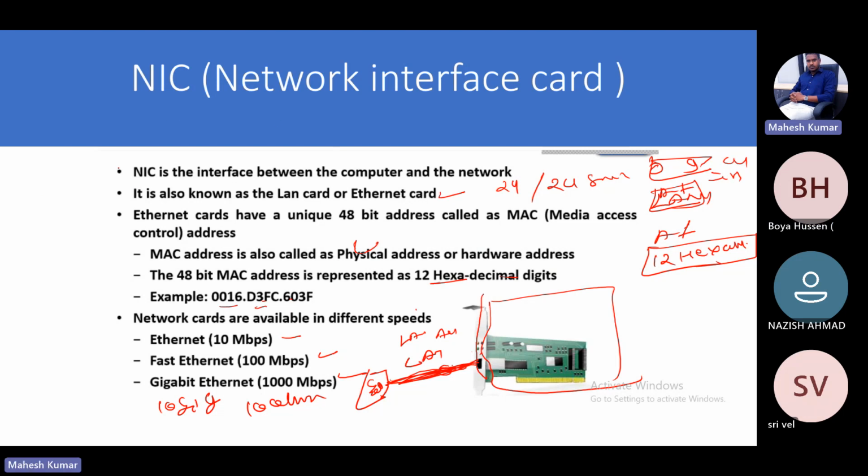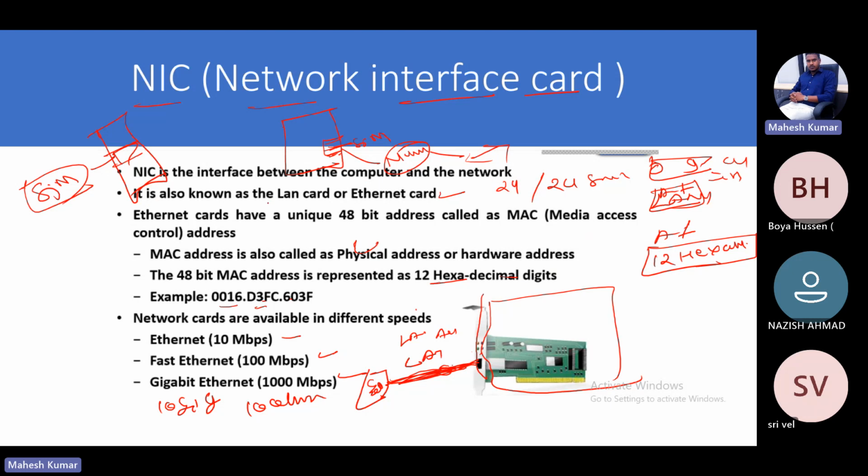Like you have a mobile number in the SIM card, right? This SIM you install in your mobile in a particular slot, correct? By using this SIM only, you get a number by which people can communicate with you and you can communicate with other people. SIM is providing a number. Same like that, we have a NIC, network interface card, in our laptop, desktop, server, router, switch, everywhere. So NIC is an interface between the computer and the network.